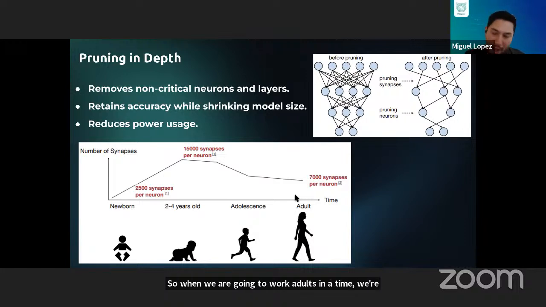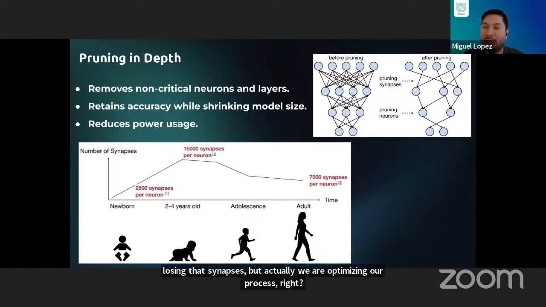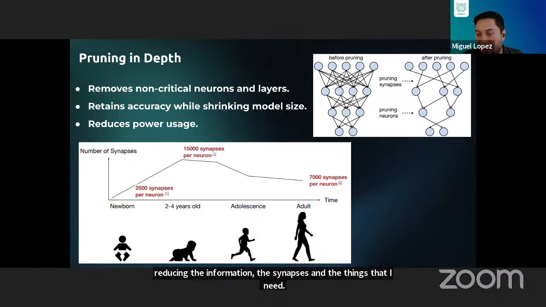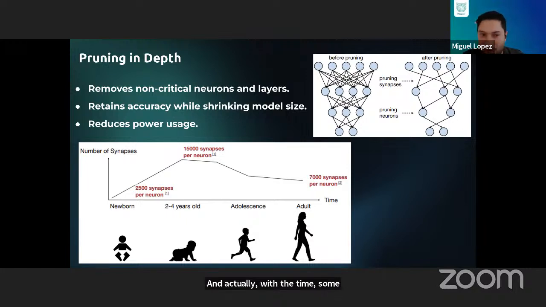If I have 5 years of experience doing something, I'm reducing the information, the synapses, to the things that I need. And with time, some neurons die. You can search on that, and it's similar to these ones here. So these techniques imitate human behavior and reduce power in general.